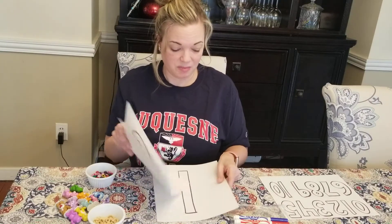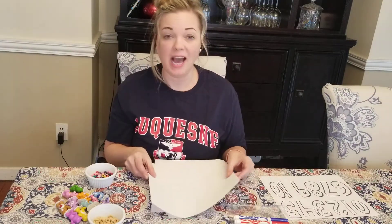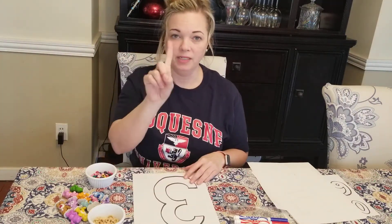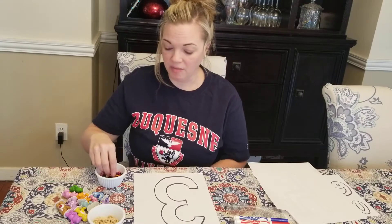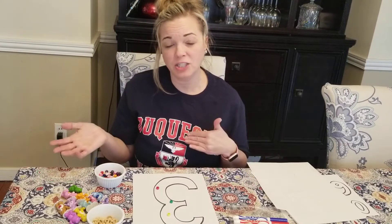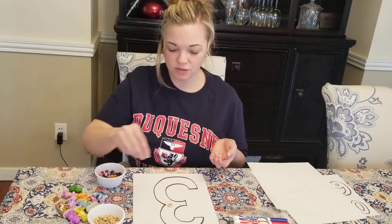So what we're going to do is take our number pages and mix them up a little bit. You can do this at home too. The reason I made them this way — with space in the middle — is so that we can count inside the number. I'm going to pick this number here, and it's number three. What you can do is count one, two, three. Take your beads or whatever small items you have at home and put three beads on the sheet. One, two, three.